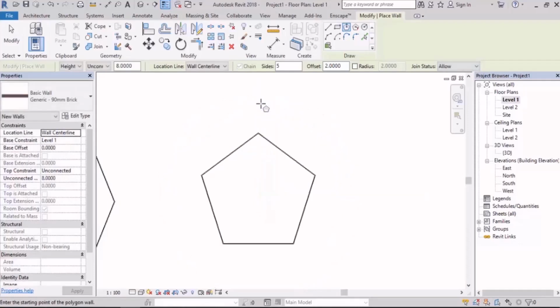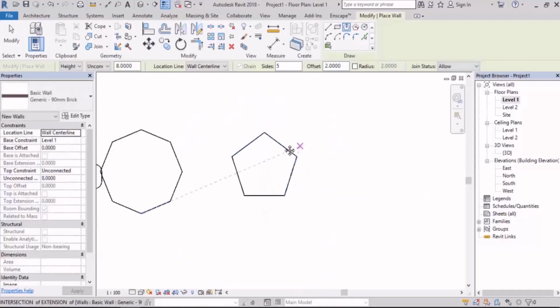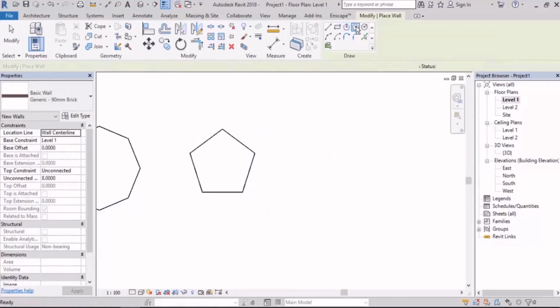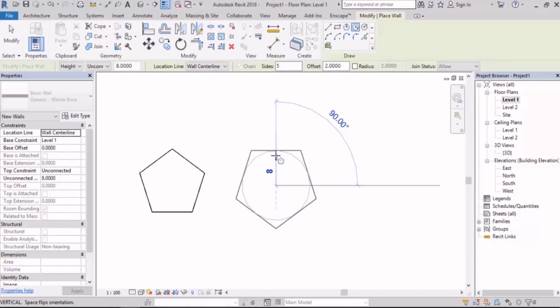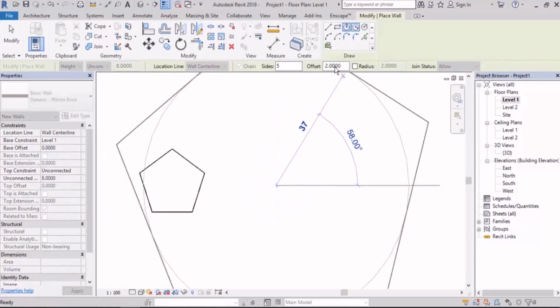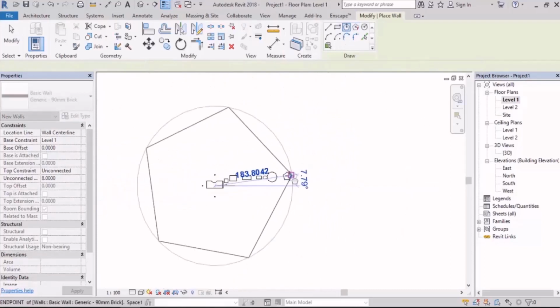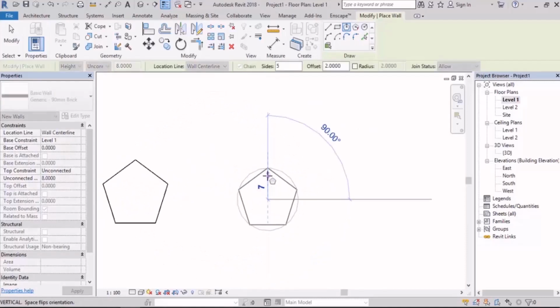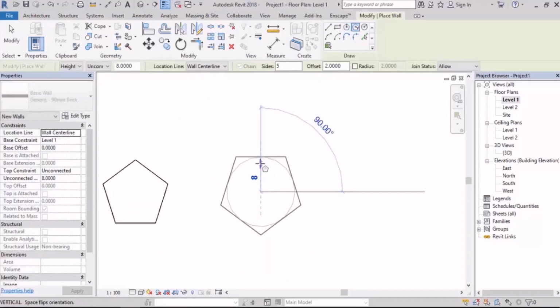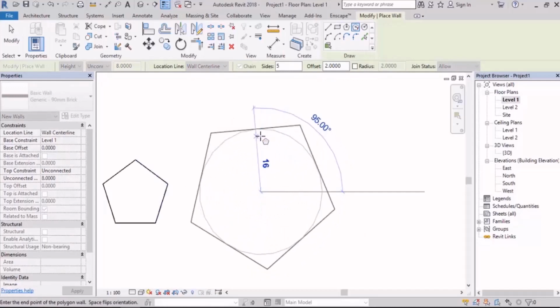And then I will write down the radius of the circle. And the next one is the same thing too, and the only difference is that this shape is out of the circle. This one was inside the circle. This is the same thing too. You choose the direction and then you will write down the radius.